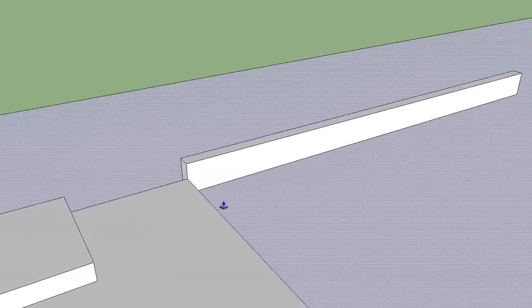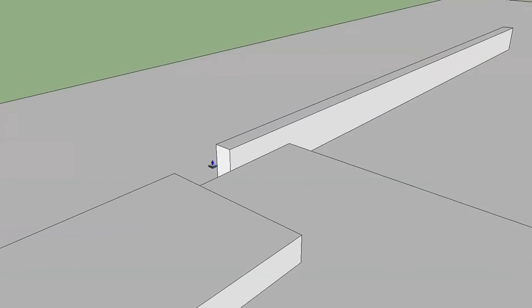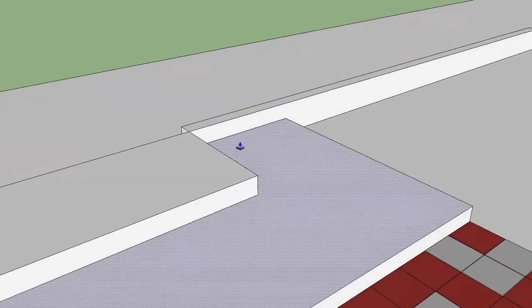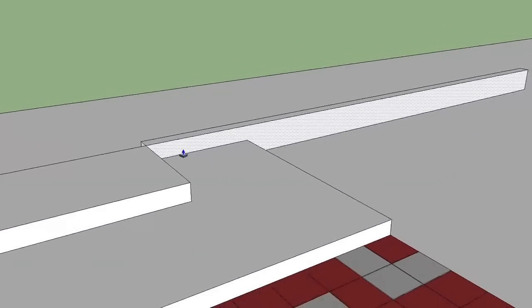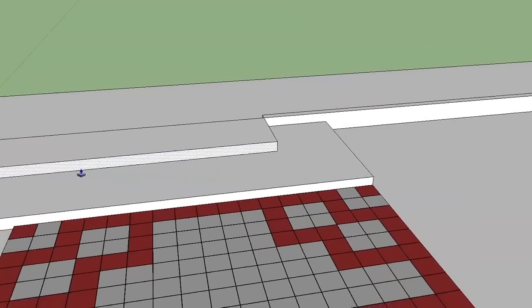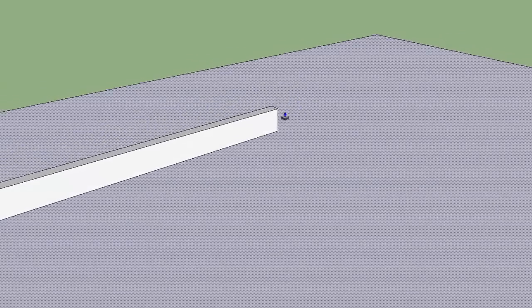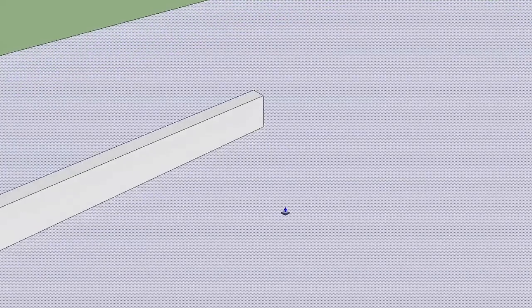And I'm going to use the push-pull tool on this side here and pull it back so that it lines up with this top stair here, and it stretches right across this bottom step here. So that's perfect. And now we've got this retaining wall that stretches right across here. And starting here is where our next batch of steps are going to be.